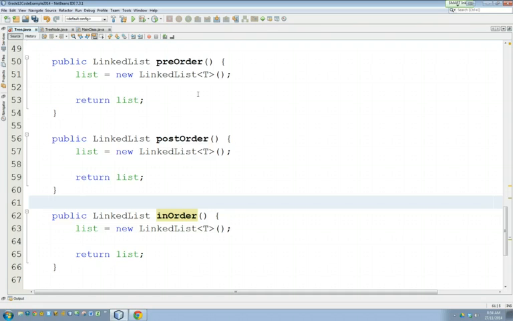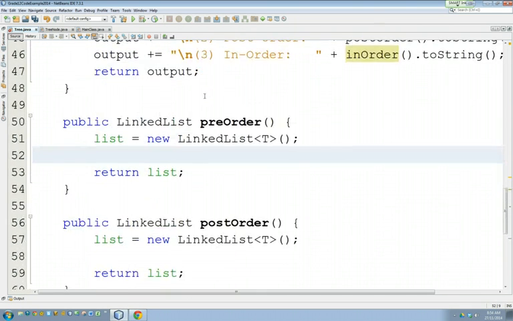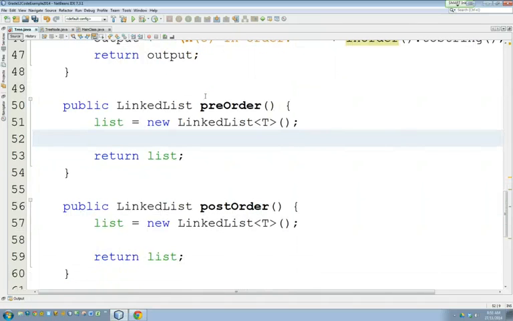Now, the linked list is a global object, so we don't have to pass it back and forth from method to method. It's unnecessarily passed. But what we are going to do, for example in the pre-order method here, is call pre-order, and this is going to be recursive, so we'll call it pre-order recursive. And what we pass it is our root node. So this will be a method that we're going to write. The pre-order recursive starting at the root.